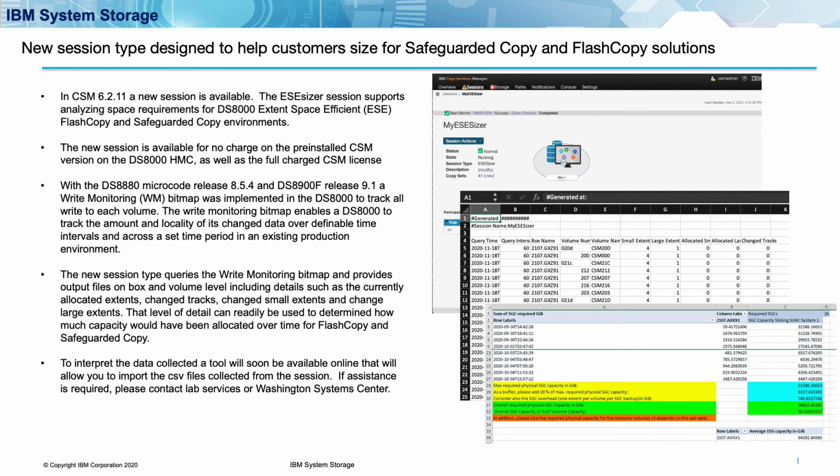So what you do is create the session, add in the volumes that you want to monitor to see how much they're going to change over time, and then start it. It collects this data, and you can set some properties, like reset time and monitoring interval time. Basically, it'll collect that data over time, which you can then export to a CSV file. Coming up shortly, I don't have a link yet, but there will be a blog and a tool out there where you can take that CSV file, import it into a spreadsheet type format, so that you can have it analyze that data and give you some sizings.